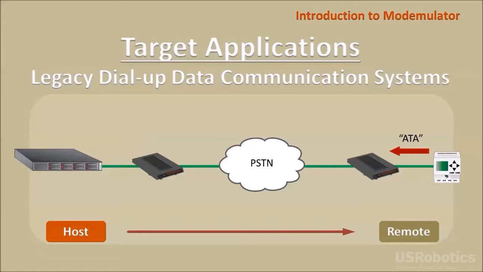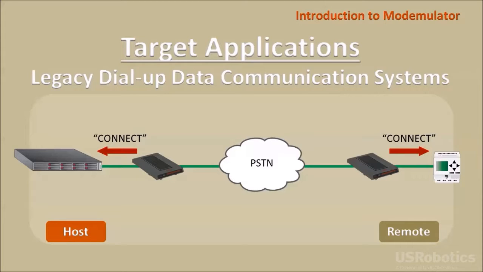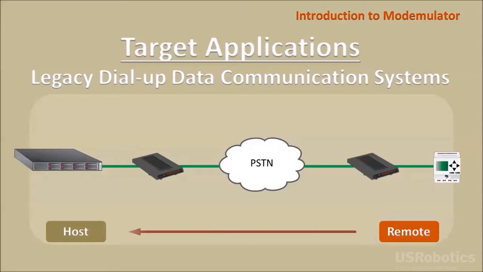Then the remote software normally sends an answer command to the modem, or in some cases the modem may auto-answer. The connection will then complete, and both modems will notify their respective processors. The software can then transfer data bidirectionally. Alternatively, in a peer-to-peer system, the remote software can initiate a connection to the host, and the same steps will occur, but in the opposite direction.